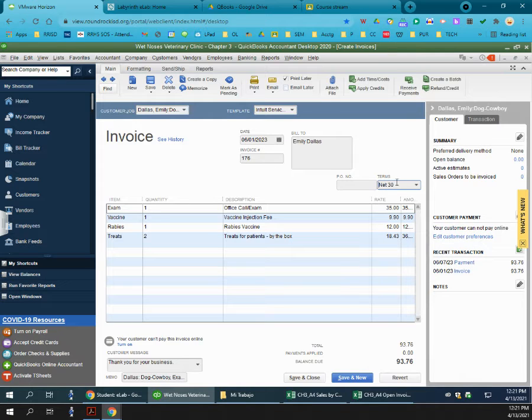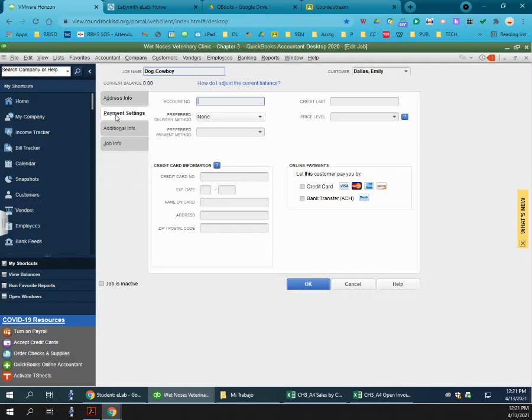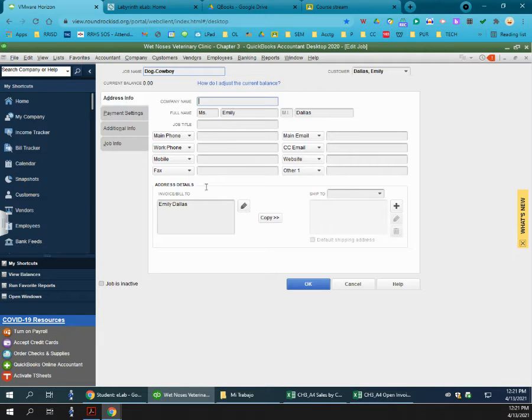Okay. So when you see net 15 and you want this to always default to 30 days net, you're going to go into the customer preferences over here under customer payment. And if you have a specific payment that you want from this particular customer or anybody in the future, you can click on their preferences. You'll go into the customer file that we looked at earlier, okay? In the payment settings, this is what we did to set up people earlier, in this customer area.